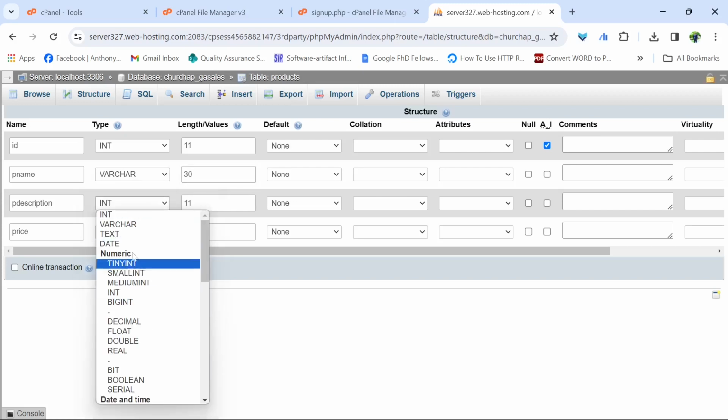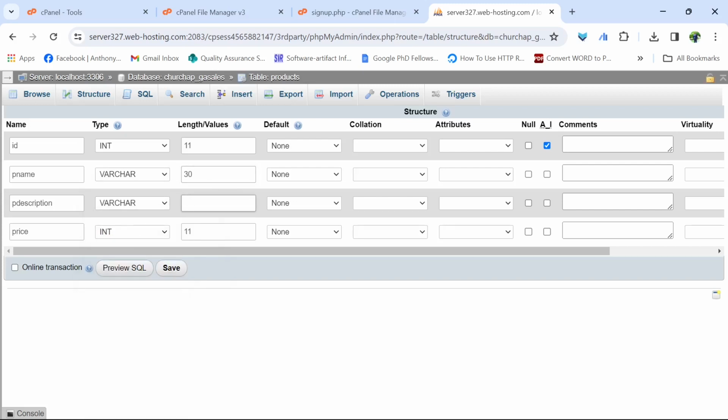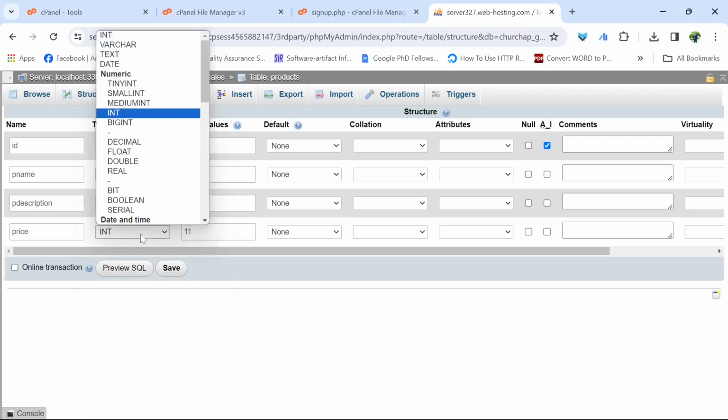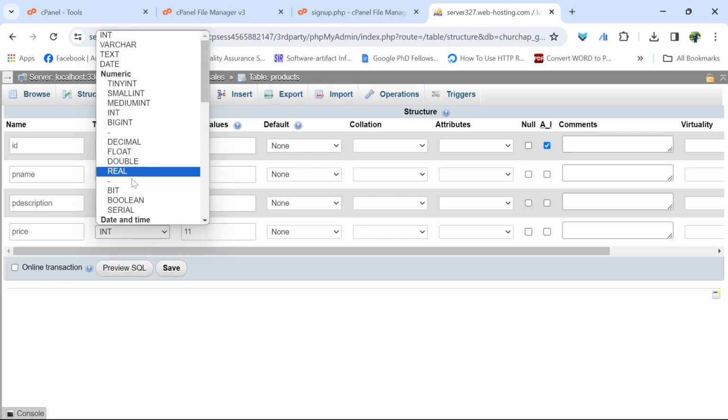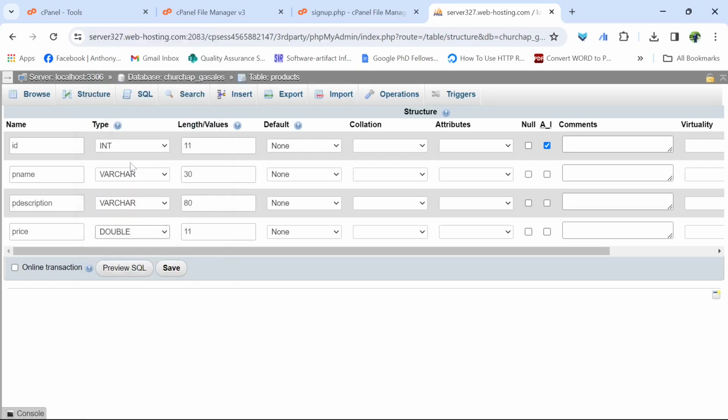Description can be like 50, even 80. Price, that's double. You don't need to provide this. No defaults. Okay, that's it really.